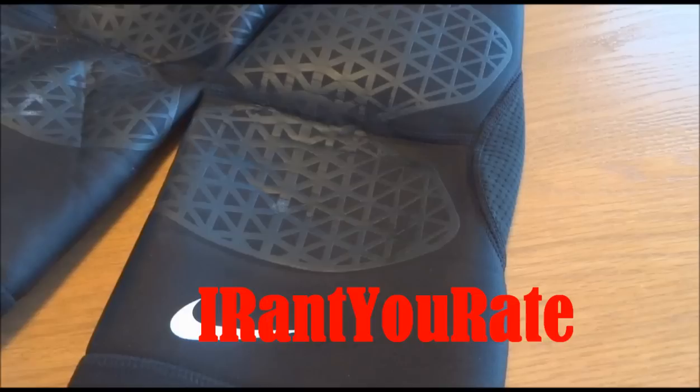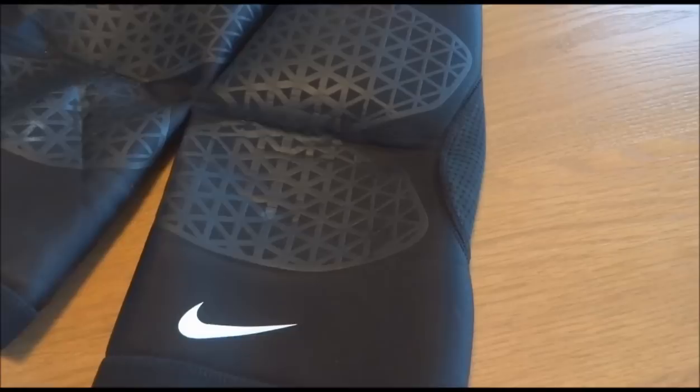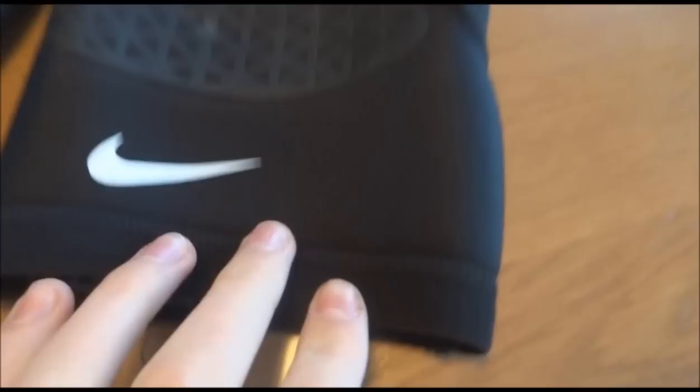Now straight into this review. Let's start off with the fit — I felt these fit very well, actually extremely well. They fit your leg very well, they were cut very well, and the elastic definitely helps. These are size medium; I have a pretty skinny leg so I thought I'd be a size small, but these are medium, so they do run snug from what you would expect. The packages are not sealed in store so you can try them on to figure out your size, so don't worry about buying the wrong size.